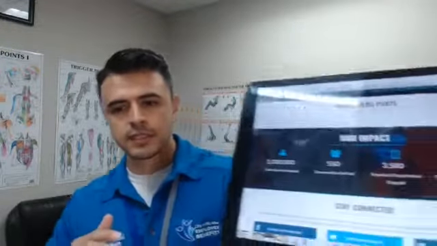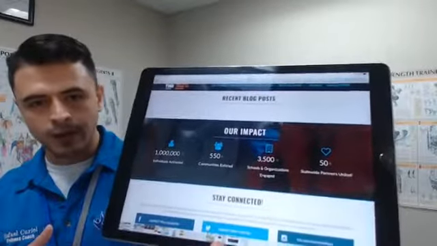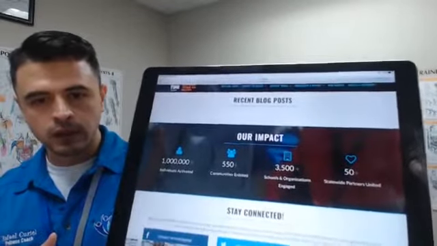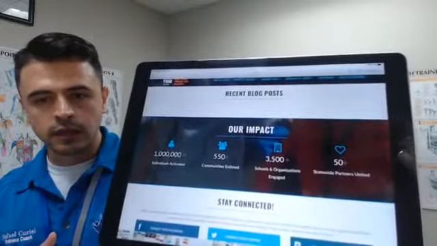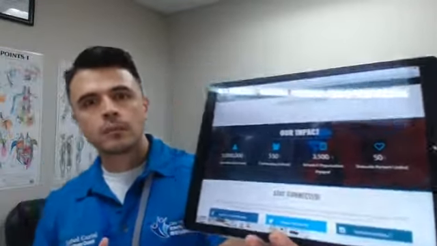I already knew of a good data dashboard that I'm going to show you right now because, of course, we've been working with It's Time Texas. And so this is It's Time Texas's data dashboard right now. This is what they're showing about their impact, who they've helped, the communities engaged, and the partners they've united with in order to show the efficacy of their program.